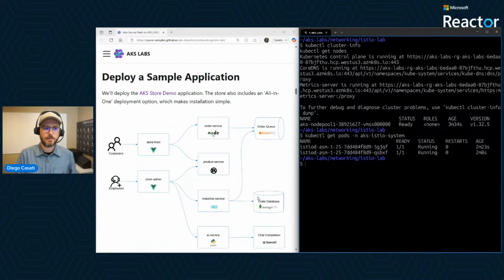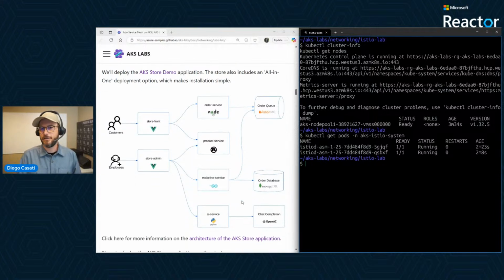Let's talk a little bit about the application we're going to be deploying on this cluster. I did mention this is the AKS store demo. We tend to really like this application. I was part of the original Global Black Belt team that developed another application this is based on, called Red Dog. Actually, this will be a good quiz question. Why would we call it Red Dog? If you know it, drop it in the chat there.